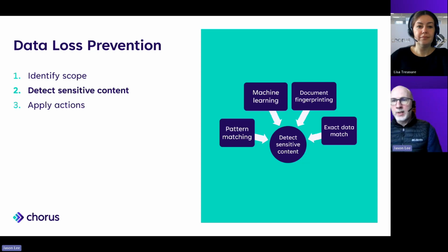You know that data needs to be protected, needs to be managed in a particular way. If that same data starts showing up in files and emails, you've got a potential indication there that that data is being shared inappropriately, and you can put DLP policies in place to deal with that. So exact data match is a really useful capability for those kind of scenarios.